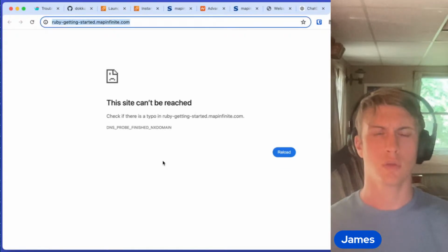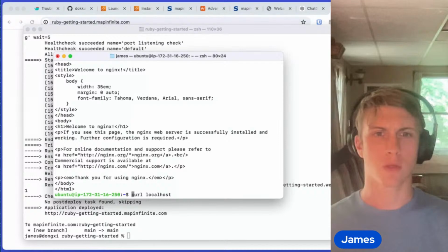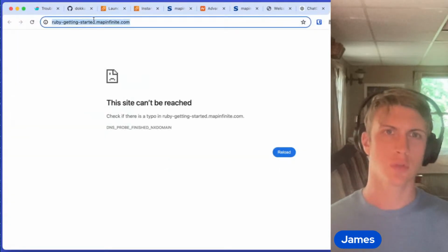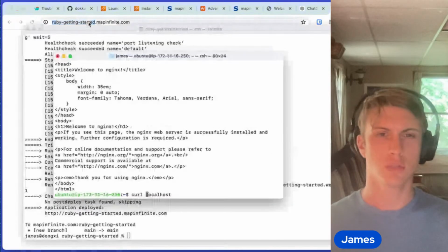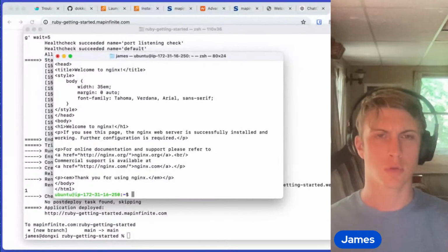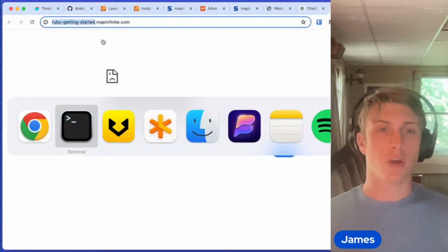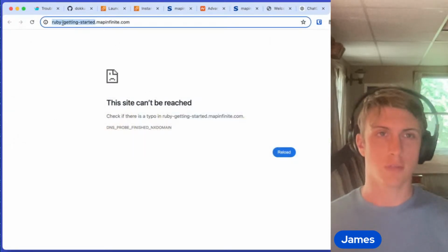Still nothing. So let's try trying from localhost instead of the internet. I think that should make a difference. Hmm. We are very close to getting this to work right.